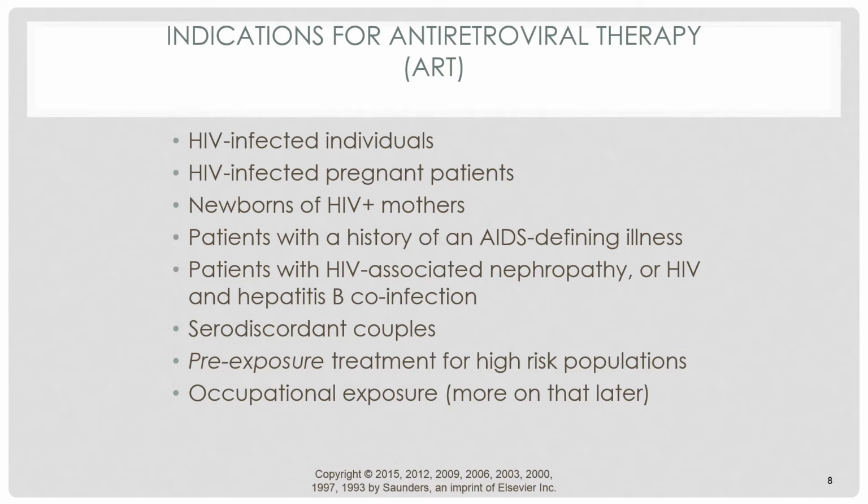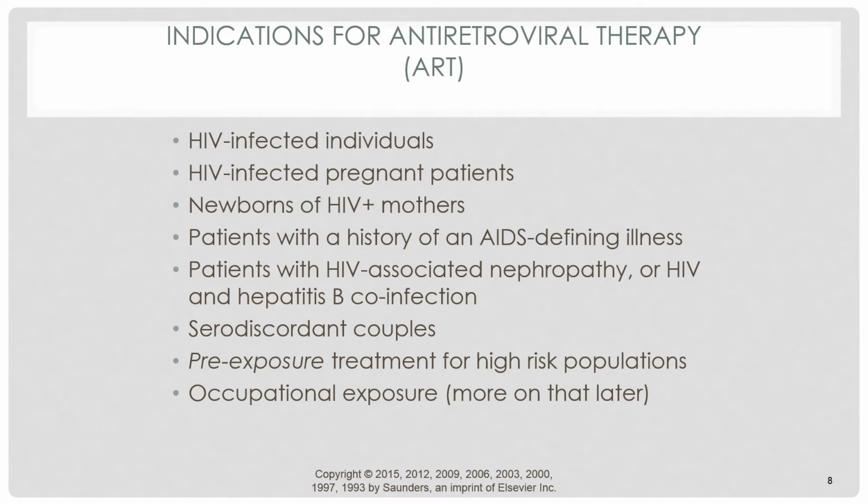So indications for antiretroviral therapy, or ART, right? So who do we give these medications to? HIV infected people, duh, right? We're not going to give this unless there's a high suspicion, or, well, there's a few indicators, but most of the people that get this have HIV, right? HIV infected pregnant patients especially, we want to prevent transmission in utero. Newborns of HIV moms, right? Patients with a history of an AIDS-defining illness.